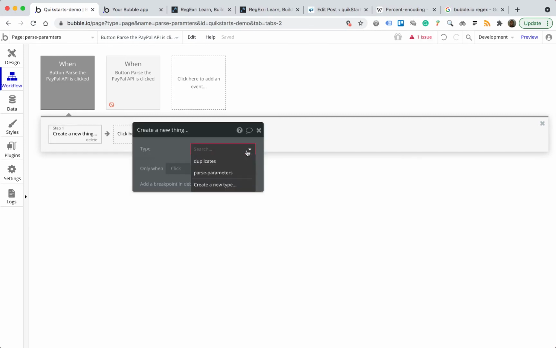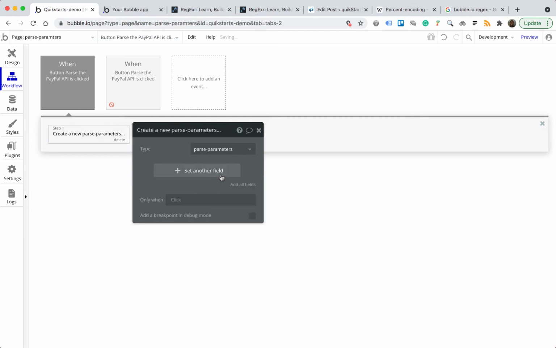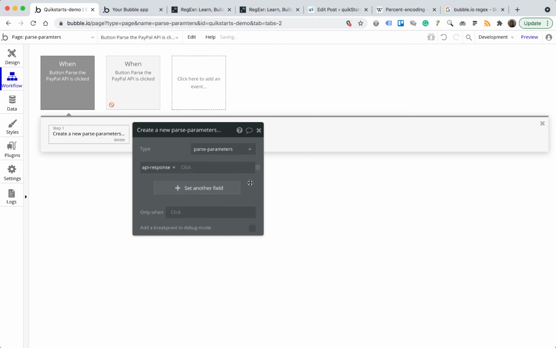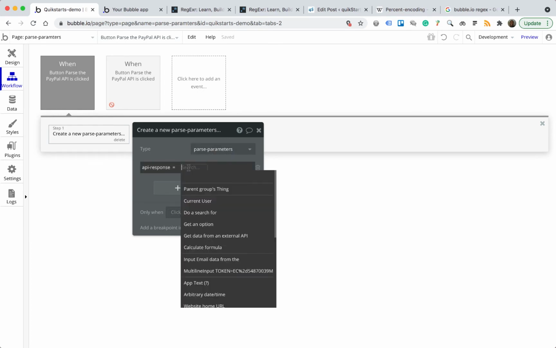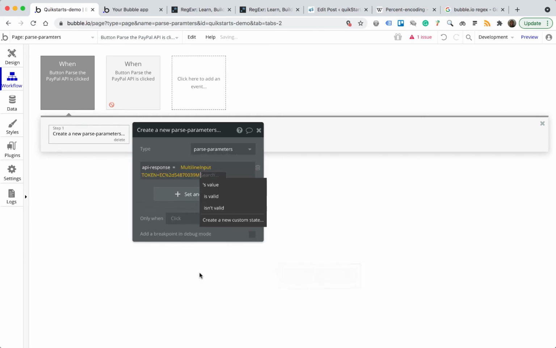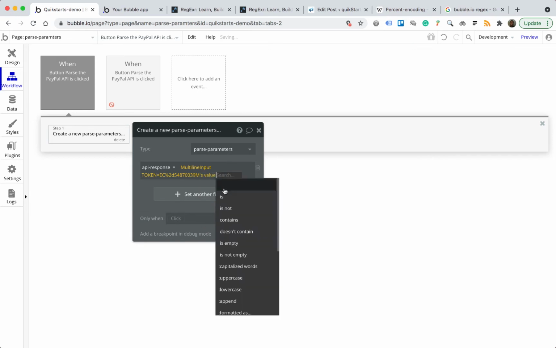We're going to use parse parameters. Now this is a database table that was set up prior to this video, specifically for this purpose. It only has one field. It's called API response. So we want to populate the data from the field that I showed you earlier, and we want its value.